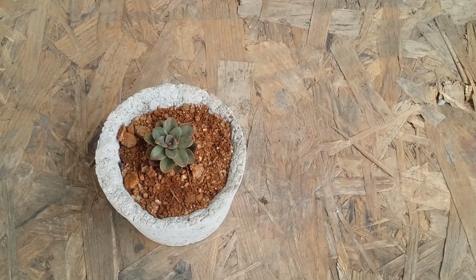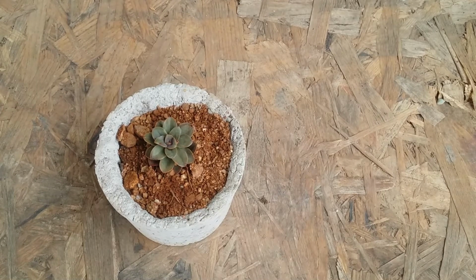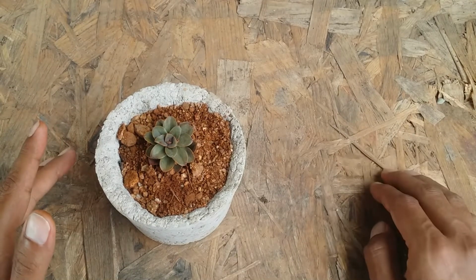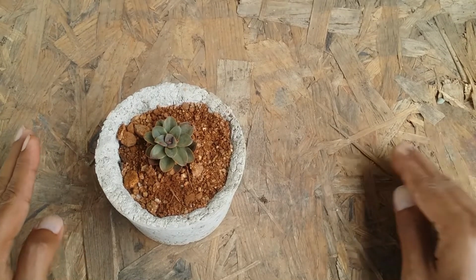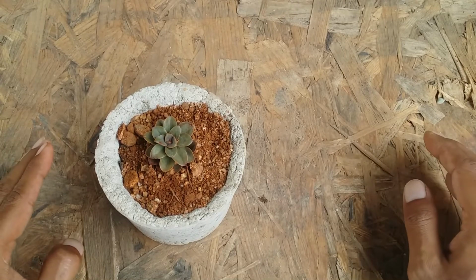In today's video we are talking about another beautiful Echeveria called Echeveria Melaco. Now this is often confused with the Echeveria chroma. The best way to differentiate between both the varieties is, I don't have a chroma right now. I wanted to buy a chroma, but every time I buy a chroma succulent I end up getting Melaco because it's very confusing.